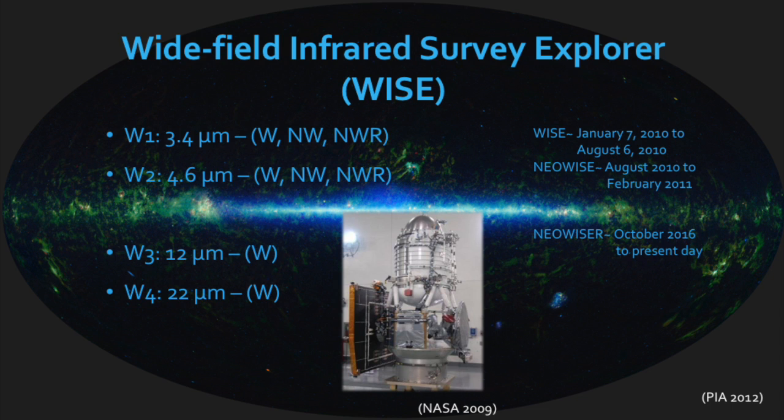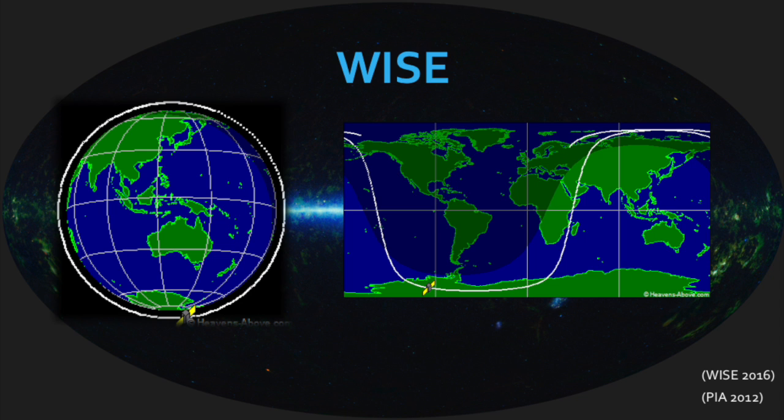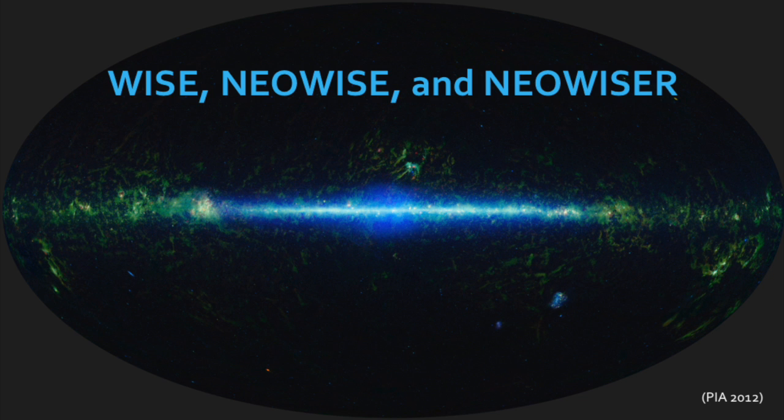Since Planet 9 is expected to be detectable between 3 and 5 micrometers, this team takes a look at the data from the W1 phase of the WISE mission. Since they're using this W1 data, they're able to use WISE, NeoWISE, and NeoWISER. WISE's orbit around the Earth is pole to pole and always at 90 degrees elongation to the Sun. This is important because it not only allows the solar panels to get constant sunlight, but it also allows the telescope constant observation time. The background image is a map of the entire night sky surveyed in infrared via WISE.